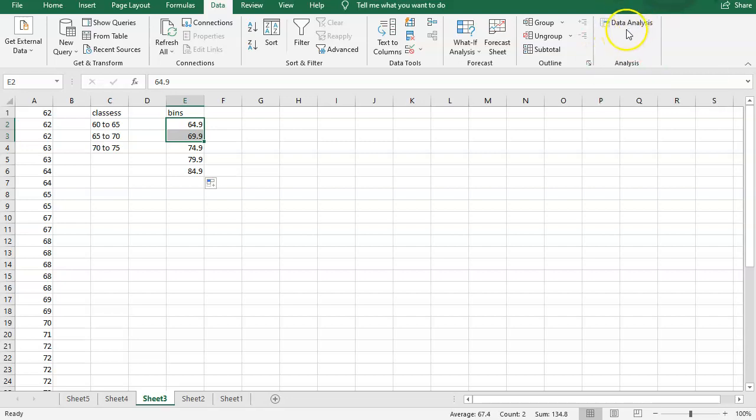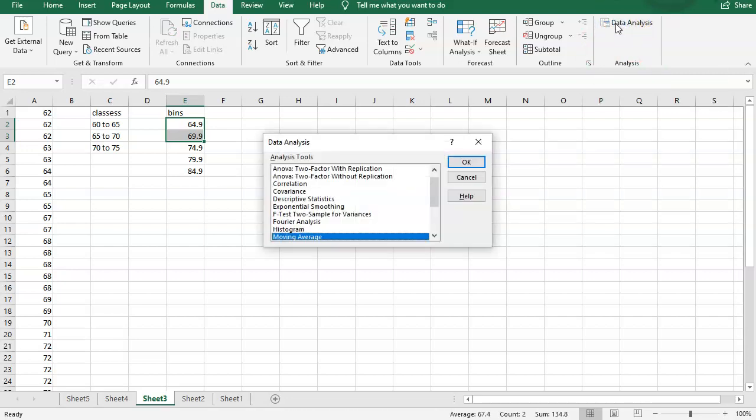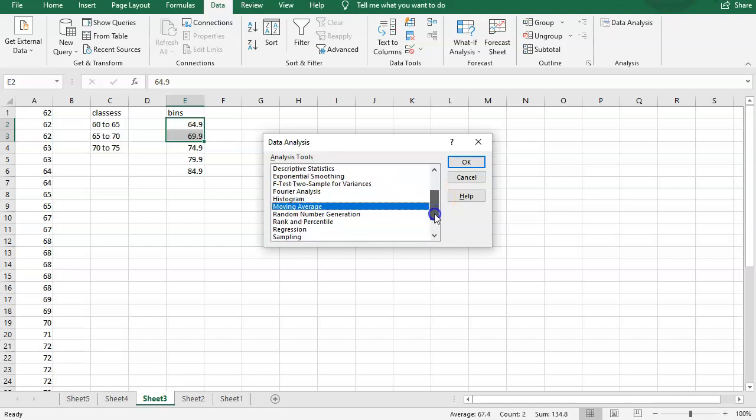So we're going to select data analysis. And look at all these options you get. You can run an ANOVA 2-factor with replication, ANOVA 2-factor without replication, a correlation analysis, covariance, descriptive statistics, exponential smoothing, which I have no idea what that is, an F-test for 2 sample for variances, and then look right here, histogram. So I'm going to click OK.